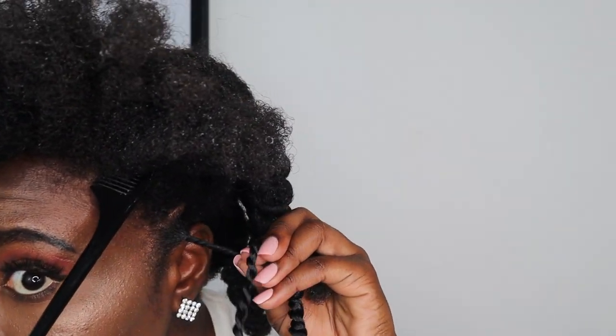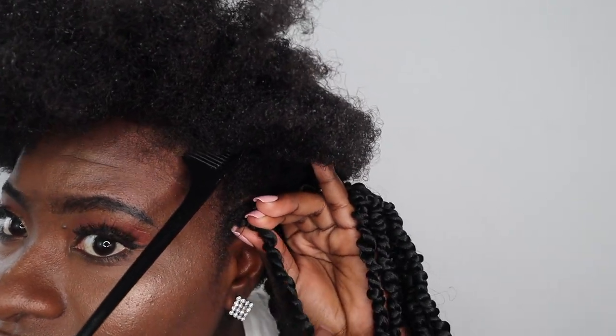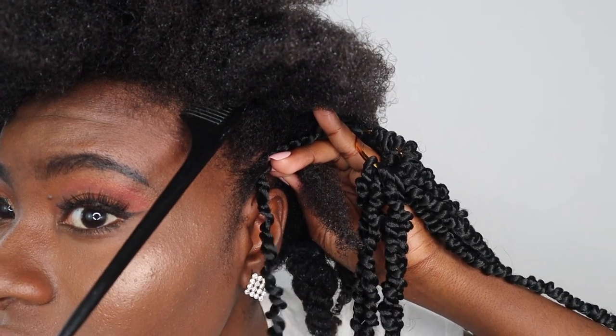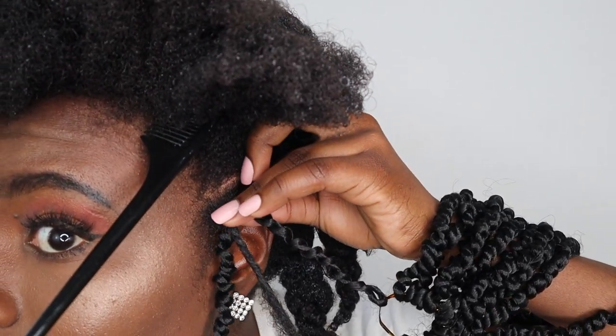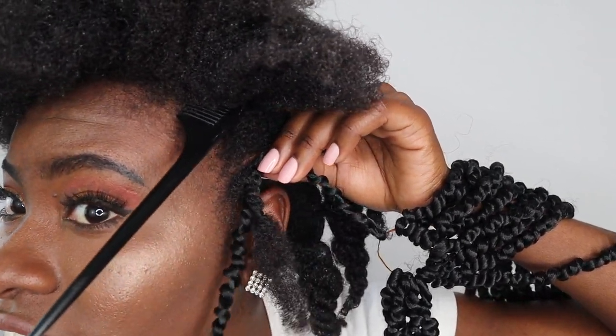So let's see how this would look against this super slim section here. I just want to imagine it because it's very important that you can kind of see it. So this is what that section looks like. And if I were to move the hair like that, with this size, oh my gosh, it's kind of hard to imagine, but basically you guys get what I'm trying to see. Is this section big enough? Is it too small? I think it's a perfect size. And it does not need to be perfect, by the way. It does not need to be perfect at all.